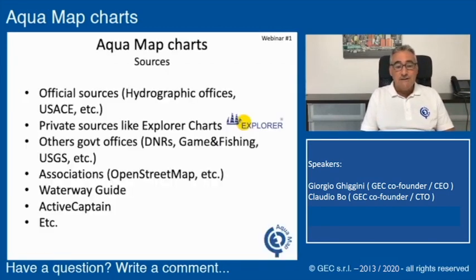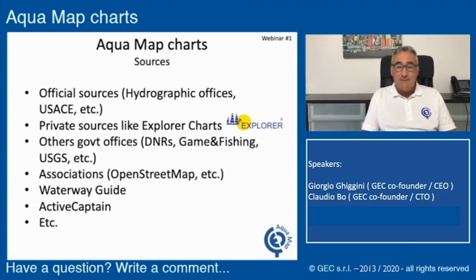We use the most detailed nautical charts from the official local hydrographic offices, both vector and raster where necessary. For example, in US we use NOAA, in Canada we use the Canadian Hydrographic Service, and in Bahamas, where we do not have a hydrographic office available, we use the best available data, that is Explorer chart. We update all charts once a year, except for NOAA, that is 4 times a year.